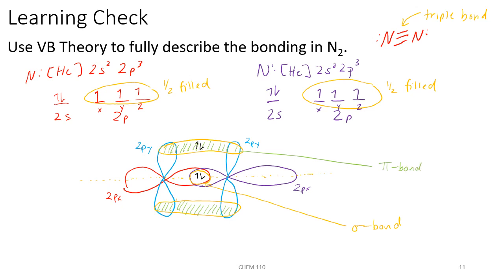And this is where we stopped with oxygen. We had one sigma bond and one pi bond, which represented a double bond. But now we have another half-filled 2pz orbital that we have to consider. And those would really be coming straight out at us from our board right here and going right behind us. So I'm going to have to draw them on an angle in order for us to see them, but really they would be coming out straight at us.